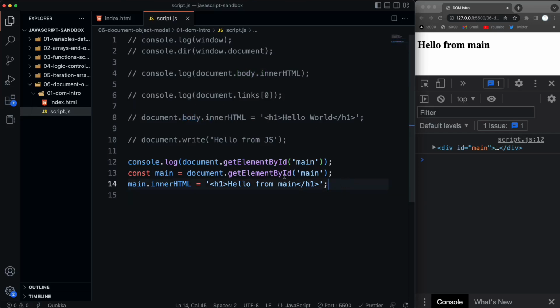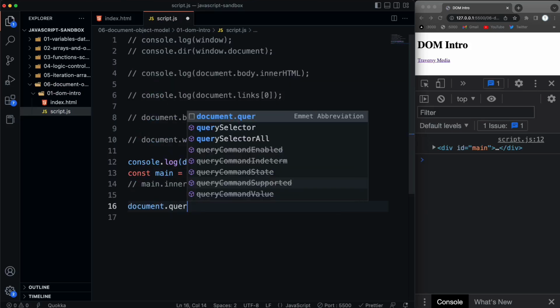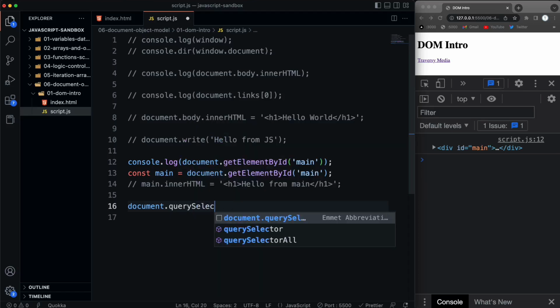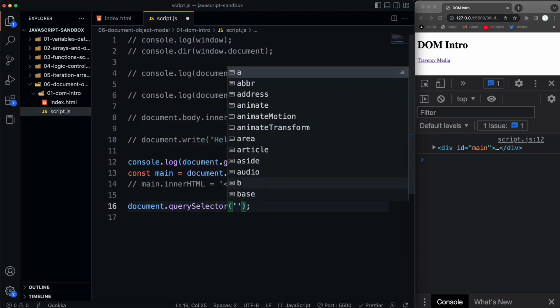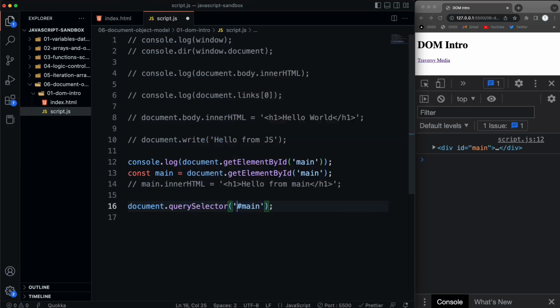Okay, and there's even better selectors like querySelector where you can select anything you want. So for example, if I wanted to select just the H1, I could say document.query, and don't worry, we're going to go over this much more in depth. So I could say querySelector, and let's say I want the ID of main, so I would use the number sign here because you can choose classes or just straight elements, whatever.